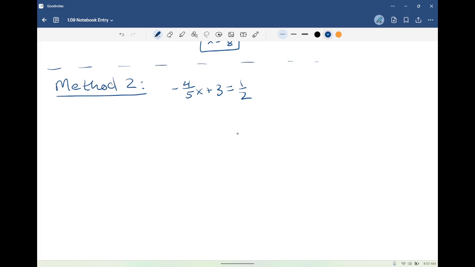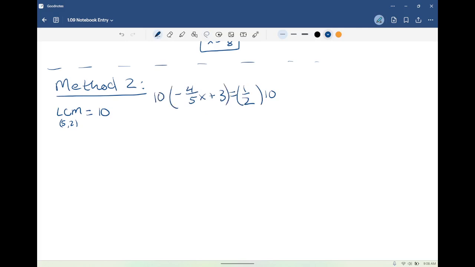Raise your hand. What is the least common multiple between 5 and 2? 10. Okay. And so if I'm looking for the LCM, remember this is between 5 and 2, I'm going to be using 10. And so what the method we look at today says is, well, if you know what the least common multiple is, actually just multiply both sides by the least common multiple. Because what's going to end up happening is we actually just get rid of all of the fractions this way. And so I'm going to multiply by 10 on the left, and I'm going to multiply by 10 on the right.